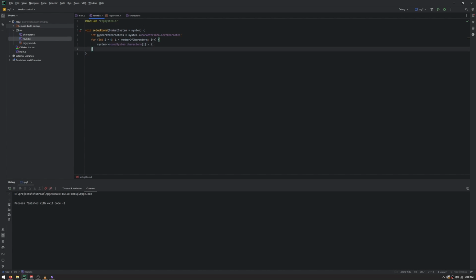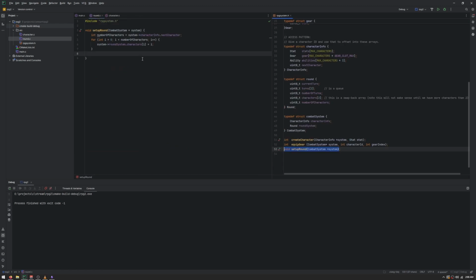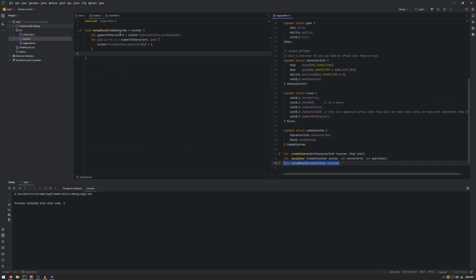So we need to sort that array by speed, but not yet. Character looks good. What else does our round need? I'm actually going to send this to the side right there. There we go. We need a current turn. So current turn will always start at 0. System dot current round and system dot current turn equals 0.